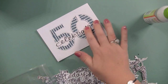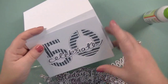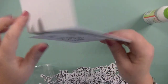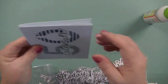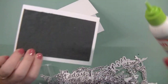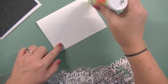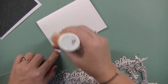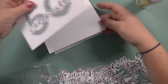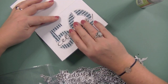Celebrate 50, that's that. And then before I'm going to cut along the sides, I think I'm going to adhere this piece in place because it's slightly bigger than my card base, so I need to cut the excess off. And before I add any fussy cutting or such, any fox stitching, sorry, I need to have it in place to know what size the card will be, so that I don't mess with the doodling or whatever you call that.